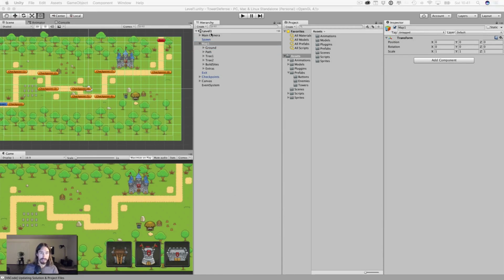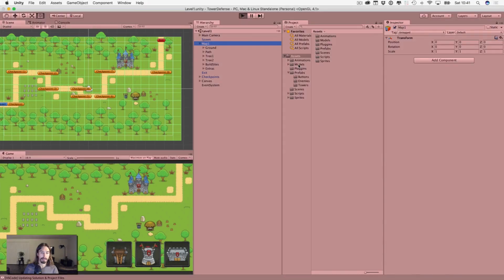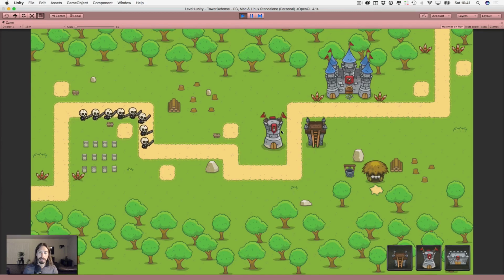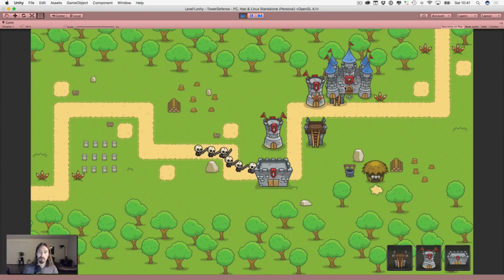And let's see if our placement works now. It might not. Now it's not crashing because it has a box collider, it knows. So now we can click and we can build anywhere. But the problem is we can build anywhere. So we want to restrict the user from building anywhere. We want them to build on a build site only, right? And that's why we name these build site, and then the rest where we don't want them built is ground, all right? And another problem is we can build on top of each other. So we don't want that either. So we're gonna work on all that, but that's pretty cool.